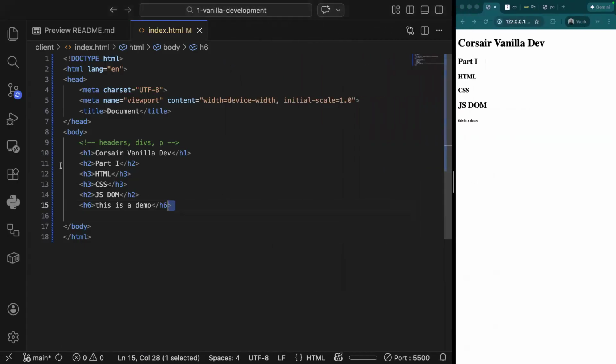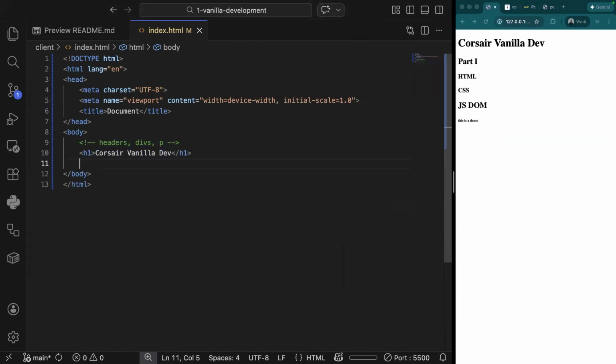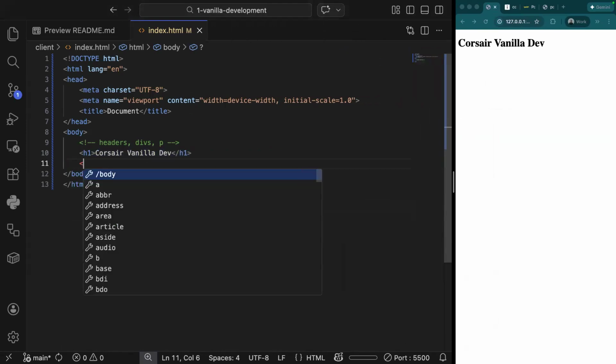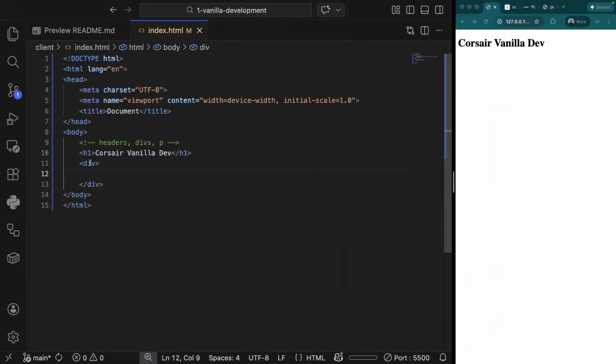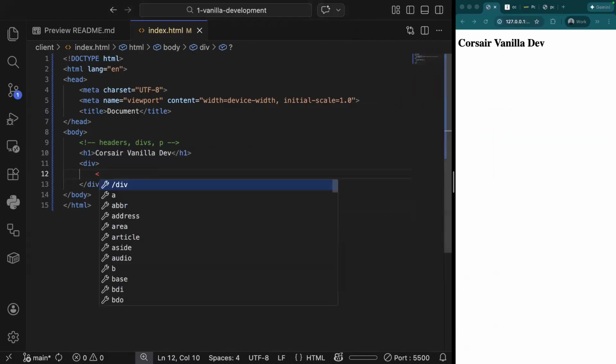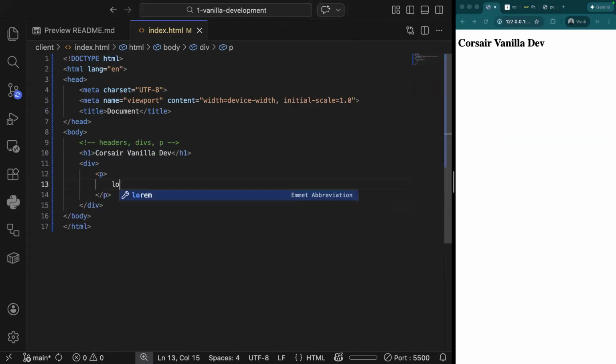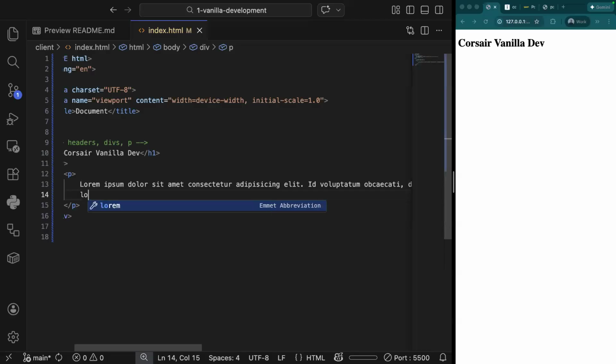All right. So now those are our header tags. Header tags are fantastic. But something that we commonly utilize to group things are div tags. Now you'll notice that the div isn't visual. You can't see the div. If I go and start adding some more information, for example, let's say I add our P tag, which we were talking about, and I put some lorem ipsum in there.